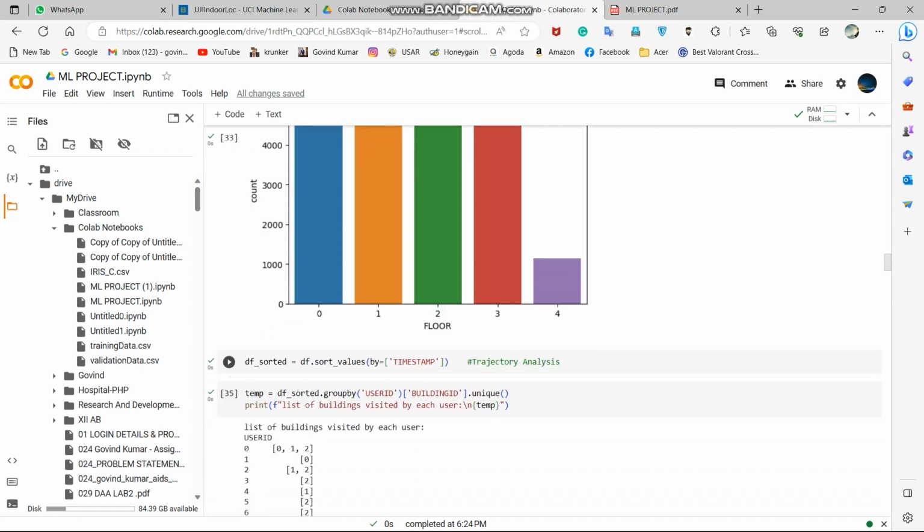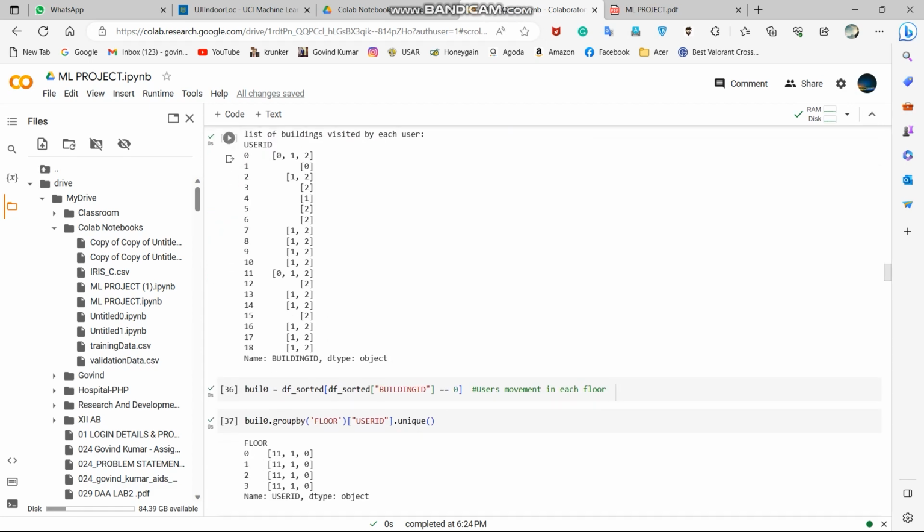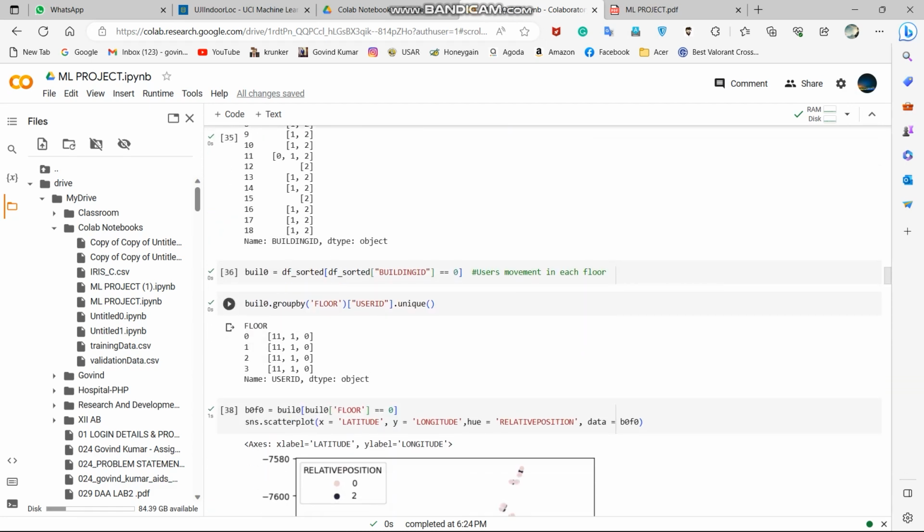Then for the trajectory analysis, we list the buildings visited by each user, user IDs and list of buildings. Then we group by floor and user ID floors.